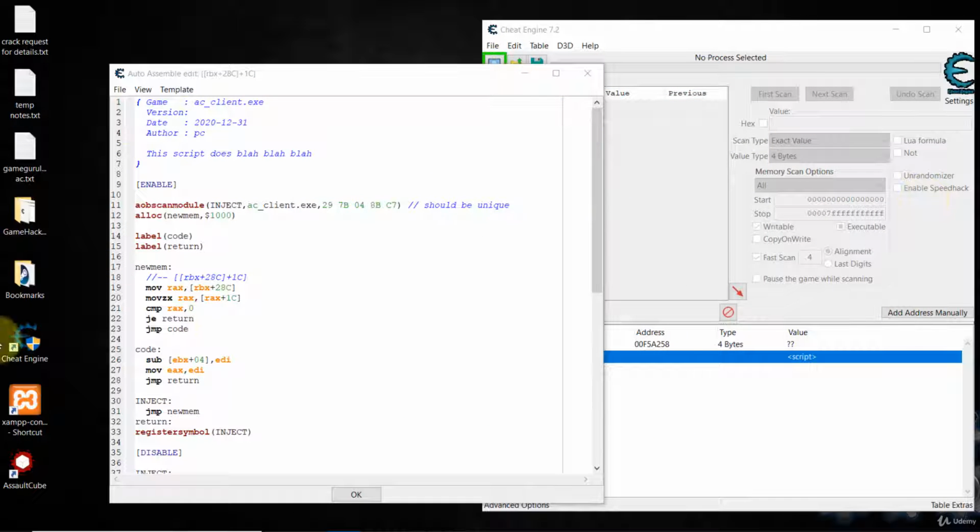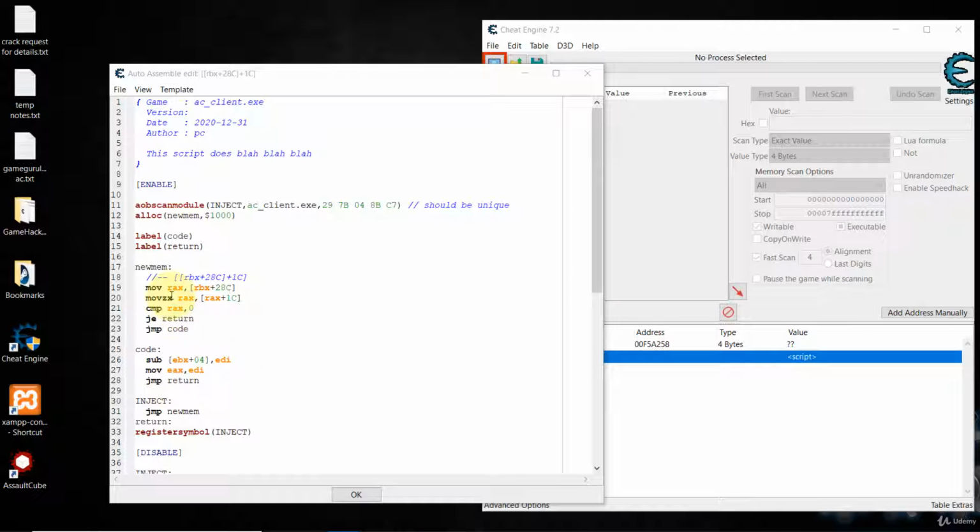Okay, so in this case here, we make use of a temporary register called RAX in order to do some calculation on offsets. But there is a danger for this. Sometimes the RAX value contains some other data which is important, and if you were to make use of it now, you will modify those original data, and that might cause your program or your game to crash.